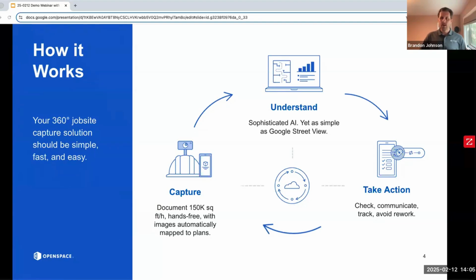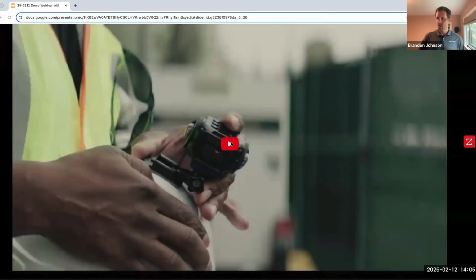And once you are finished with your walk and you stop and you upload, that's where our AI, machine learning, SLAM technology, simultaneous location and mapping, is going to be overlaying all those images based on the walking path that you took. Everything's date, time, location stamped. And in about 15 to 30 minutes after you upload, everything will be done processing, and you're going to get what we like to say is a Google Street View for construction.